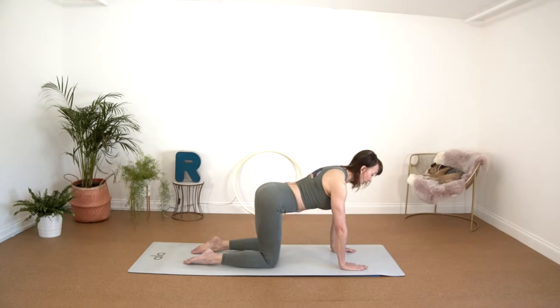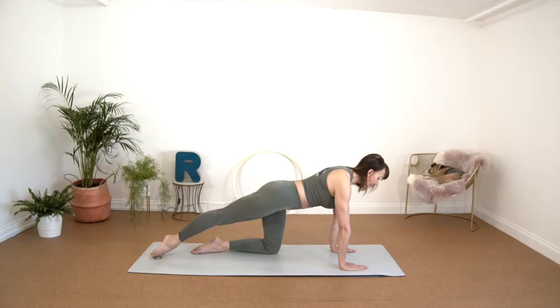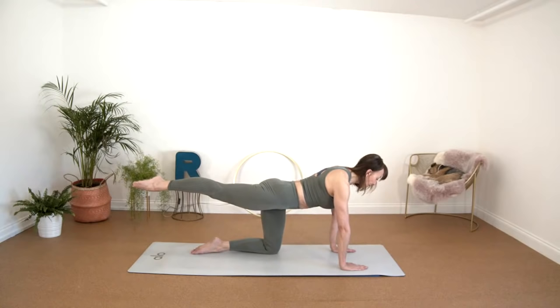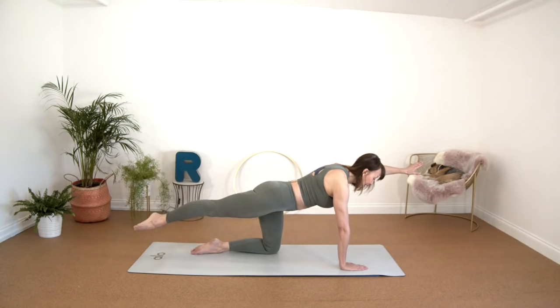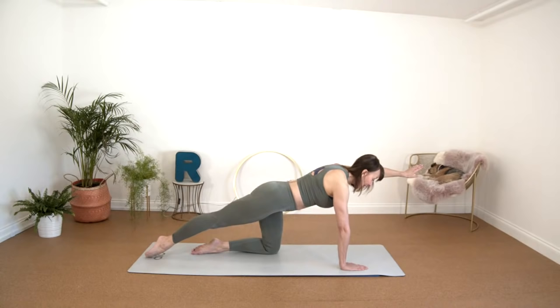So you're going to draw the right leg back. You're going to lift it up. Make sure your tummy muscles are in. And you can extend the left arm out. Okay, then from there, you're going to lower the leg and lift it back up. You're going to lower the leg and lift it back up. You're going to lower the leg and up. One more, lower and up.